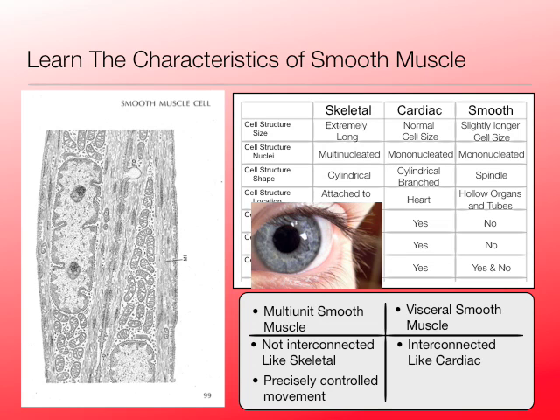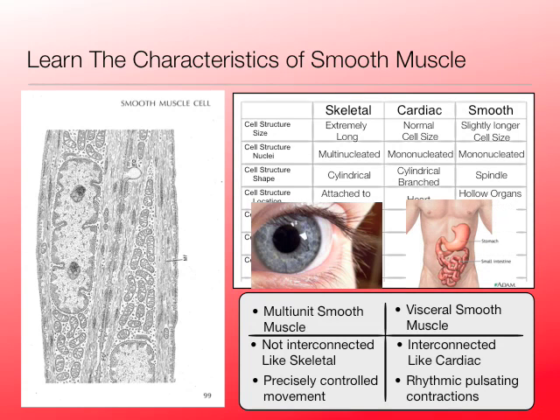Over here, visceral smooth muscle, you just have rhythmic, pulsating contractions, kind of like the heart, the movement of food through the digestive tube. This is visceral smooth muscle. It's just constantly pulsating and pushing the food little by little through the tube to get from the stomach to the anus. So 2 types. Basically, are they interconnected? One's interconnected and one is not. So it's that cellular structure that makes these 2 different.